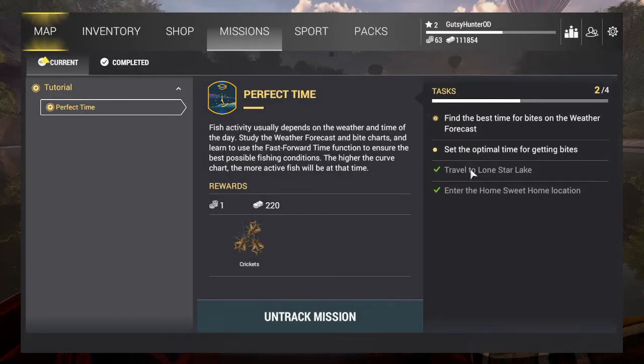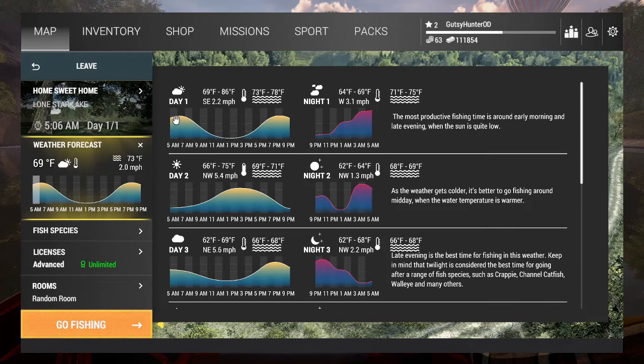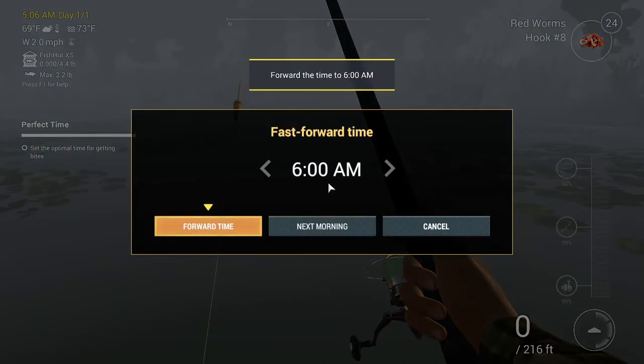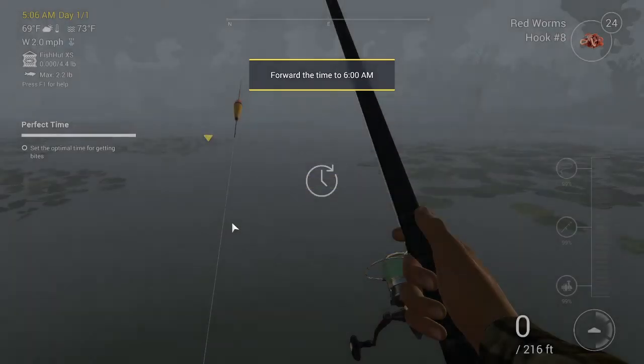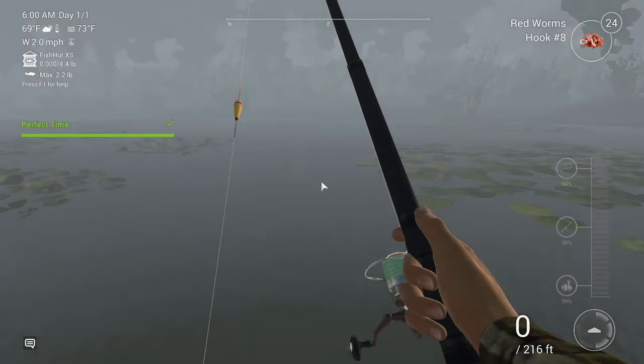So let's see if there's anything else. We just want to look at the time. Let's take a look at the weather. So for today, looks like we have a peak right around 6, and another peak right around 8. And then, let's see here, day 2 doesn't peak till about 1 o'clock, it looks like. Alrighty, now we know. So we're going to forward it to 6 a.m., which is already there. Alright, we got that mission.